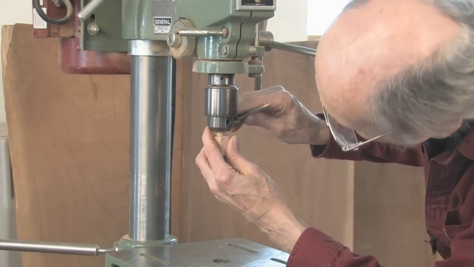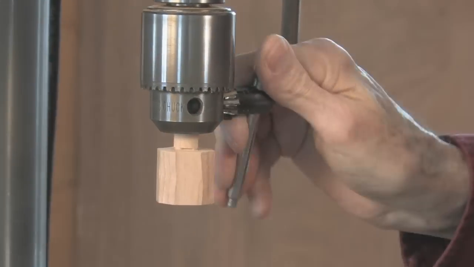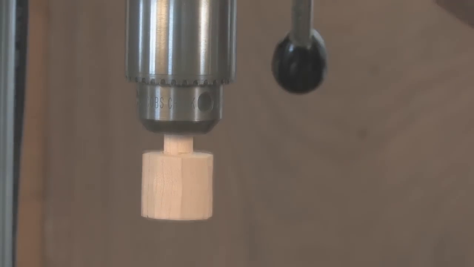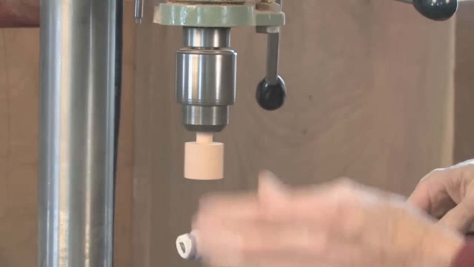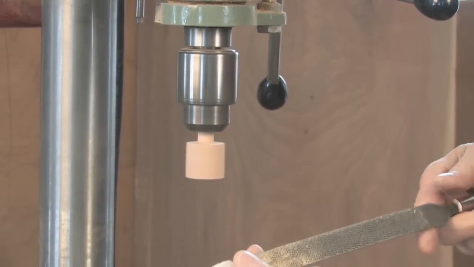After we've knocked the corners off, it's back to the drill press. Chuck it in place, leave about a quarter to three-eighths of an inch of shaft exposed so that you can still get a flat file in there. And this time, I'll increase the speed for turning. You want to go as fast as possible and the top speed on my drill press is about 5,000.